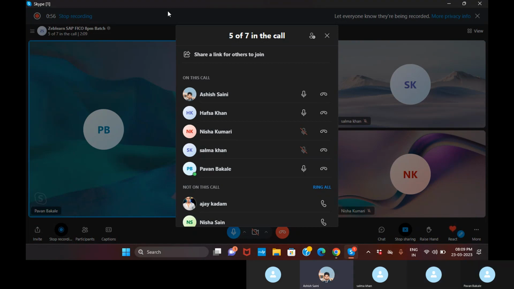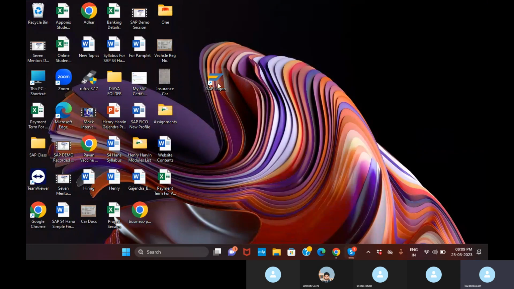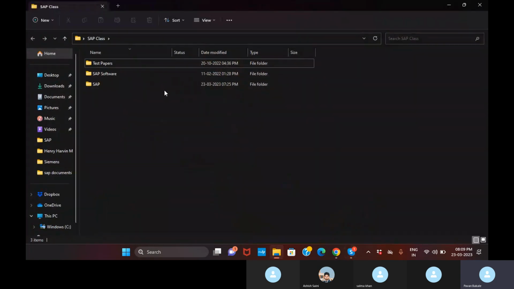It looks like a reverse, where we are doing input tax, and we are receiving a down payment from the customer.